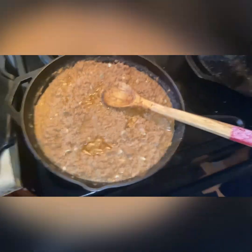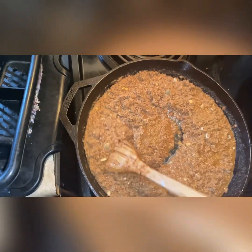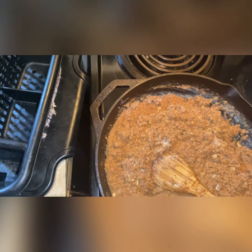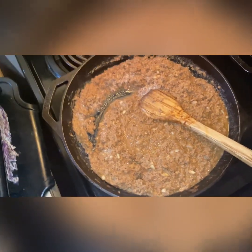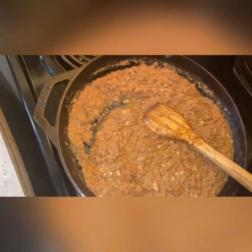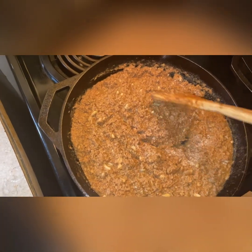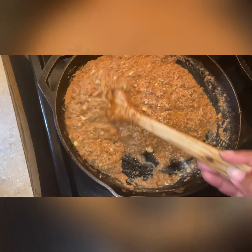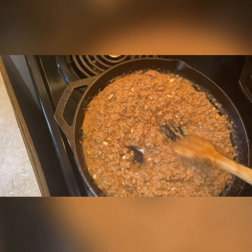Here y'all go. This is the finished product. Look at that, y'all. And I didn't even have to add any more water in there. So by me adding as much as I needed in the beginning, it got to right where the desired consistency that I like the sauce to be on. So yes, look at that, y'all.